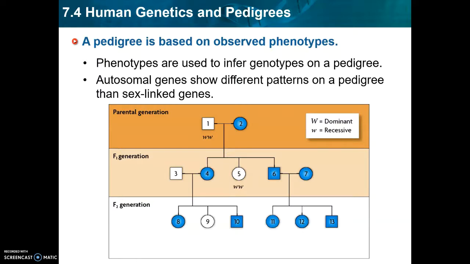Now let's look at person 2, the mother. She has a blue shaded circle, so we know she has at least one dominant allele. Can we tell if she has a second dominant allele? Well, the answer is yes if you look at the offspring. Again, individual 5 is homozygous recessive. This person has inherited 2 recessive alleles. Obviously, one came from dad and the other one had to come from mom. So mom's genotype must be heterozygous for this trait.